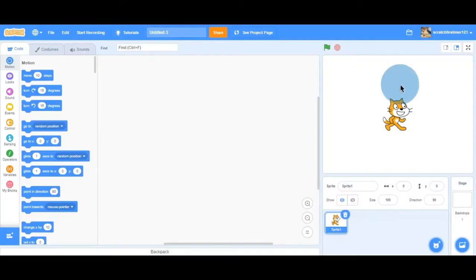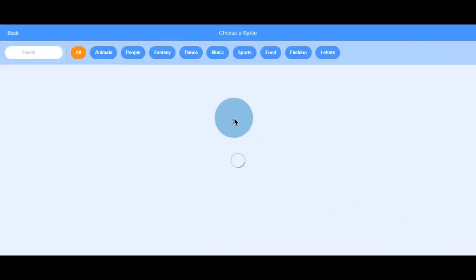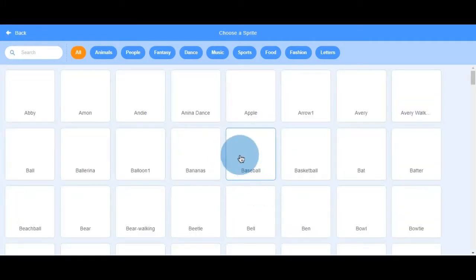So first, delete the cat, or you can use it as the sprite. I'm gonna delete the cat and choose a sprite. I'm just gonna scroll down. Wait 1 second to load.